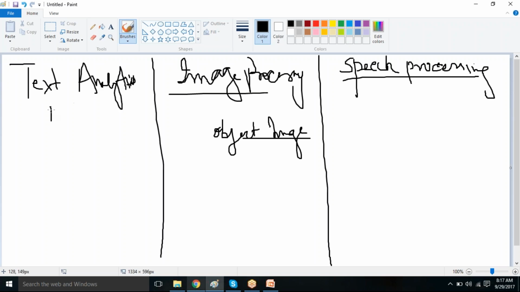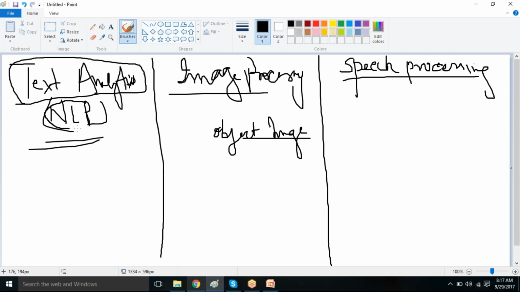Text analytics is natural language processing. It is also called NLP. If you read on the internet, it is less known as text analytics, more known as NLP, natural language processing. So in NLP, given a text, what is the sentiment? Say given an article, I gave you 1,000 raw documents. Can you tell me in each document what is the topic of the article? That is called topic extraction from articles.